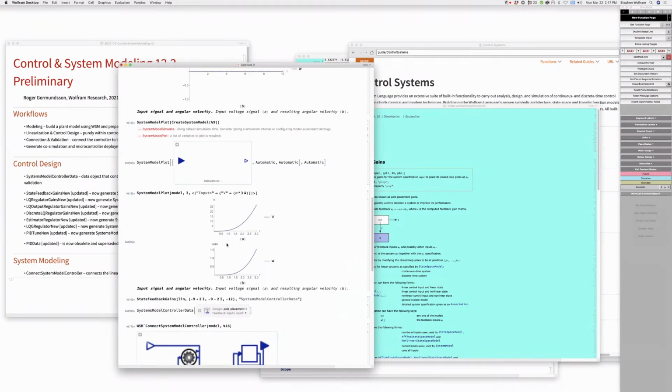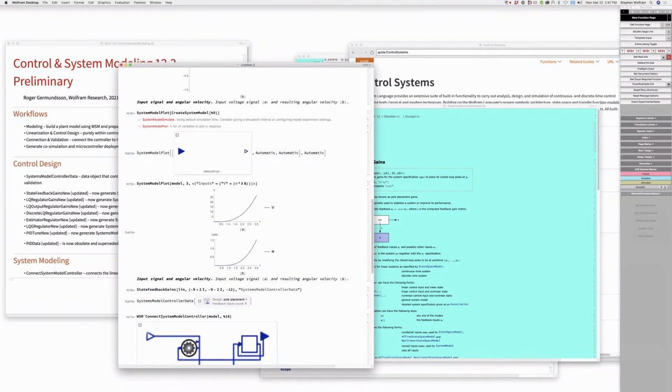So the big point here is that you have connect system model controller. This relies on the information in the system model controller data. If we didn't have all that information, this would have relied on you manually knowing the topology of what to connect. I get it. My question is about the name of this function. The parallel one to this is connect system model components, and from there we have connect system model controller.